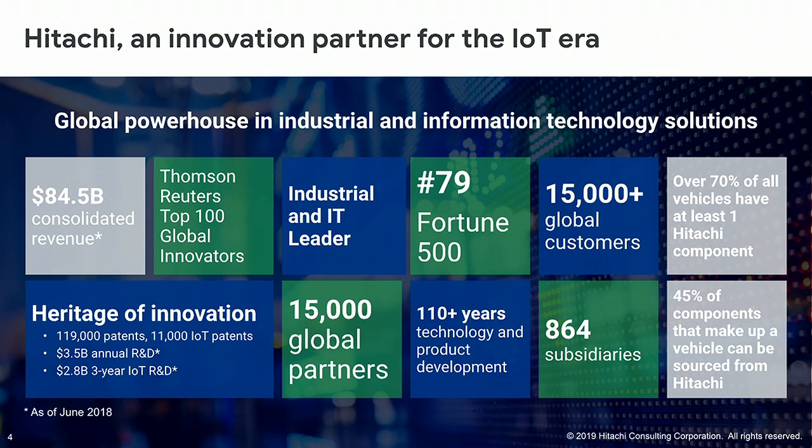There's some interesting information up there. I won't talk about all of it, but over 70% of vehicles have at least one Hitachi component, and Hitachi manufactures components that amount to up to 45% of the component bill of materials you'll have in a vehicle. So we have deep experience in the manufacturing space there. But we also, as Hitachi, have a lot of experience in the ownership and operation of large fleet operations as well, spanning from the automotive to the trucking to the heavy assets, so your earth-moving materials as well. And along those lines, Hitachi's also got deep experience around IoT and AI, and we're bringing together those with our use of Google as our platform for bringing our industrial experience and heritage to the industry to help our clients innovate and move forward. We also are a combination of 800 plus subsidiary companies, and that's how you've probably seen a lot of Hitachi touch in your world.